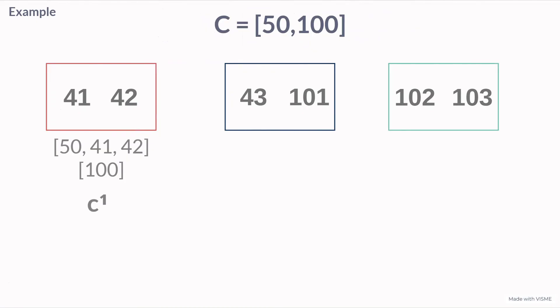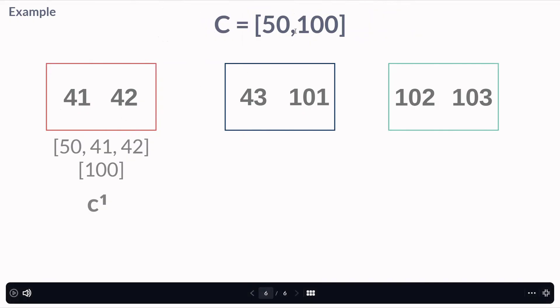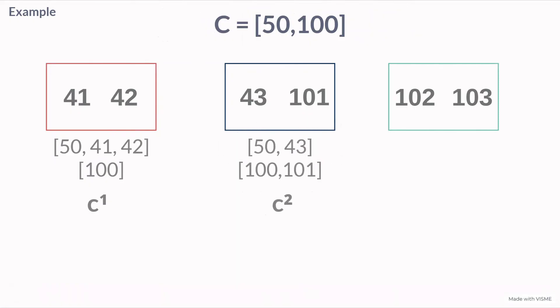Therefore 50 and 100 are going to be part of my computations of averages. This is not necessary. Some people may even claim that I'm wrong, but I want you to see the numbers. So I'm going to make part of the average the initial centroid, even though it's wrong. On this first node, we're going to actually compute the k-means and we're going to come up with the conclusion that 41 and 42 belong to the same group as 50 and 100 was alone. We're going to do this the same for other blocks, for the second node, for the third node.